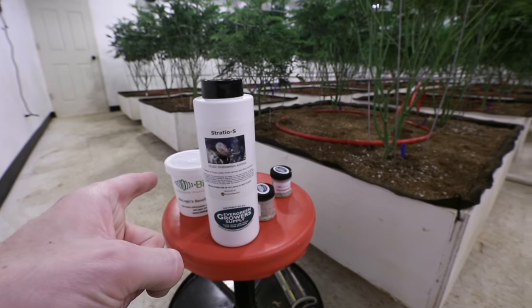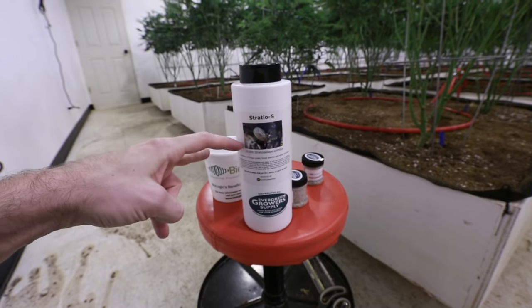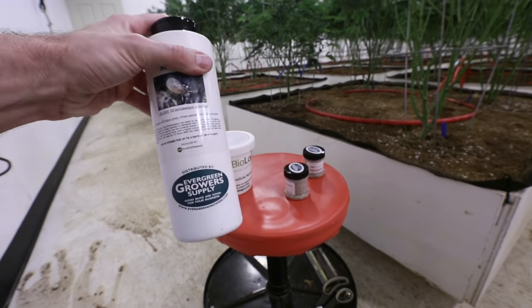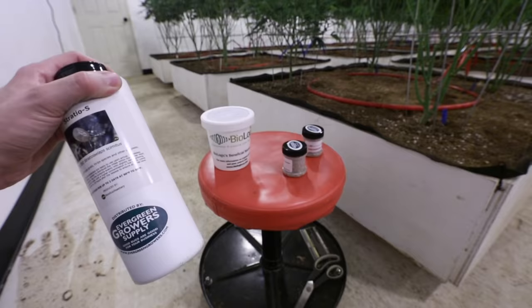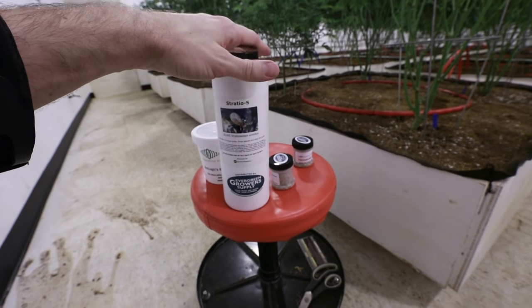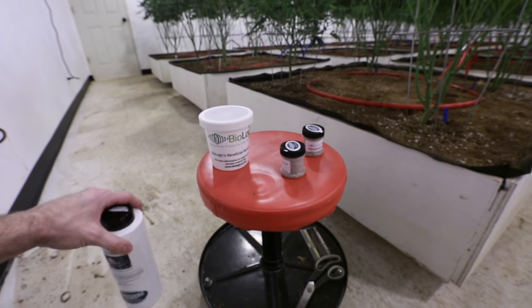Oh wait, the nematodes were 2 nights ago, and these were last night. And I don't know how they'll interact with each other. The nematodes might kill all these mites. I don't know. These are really cheap anyway. And I know the nematodes were kicking ass, so even if these don't work, or if they get killed, I don't care. So that's another thing you could try out for root aphids or any other soil-dwelling pests.